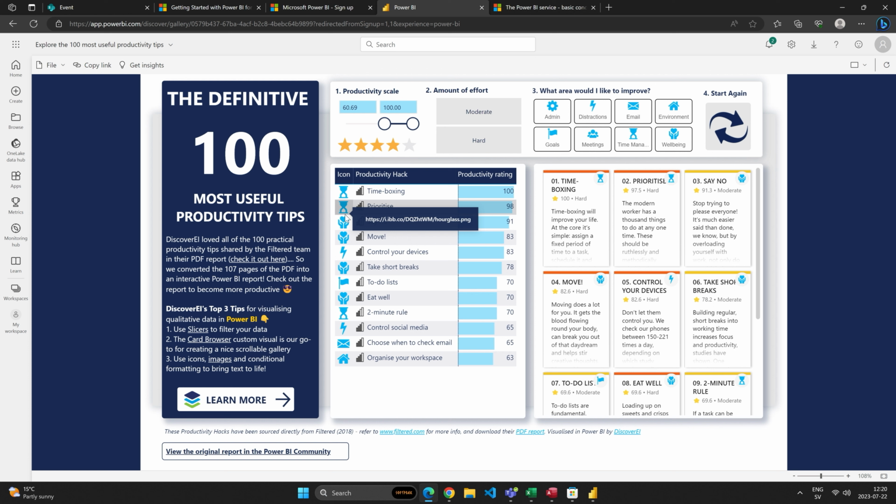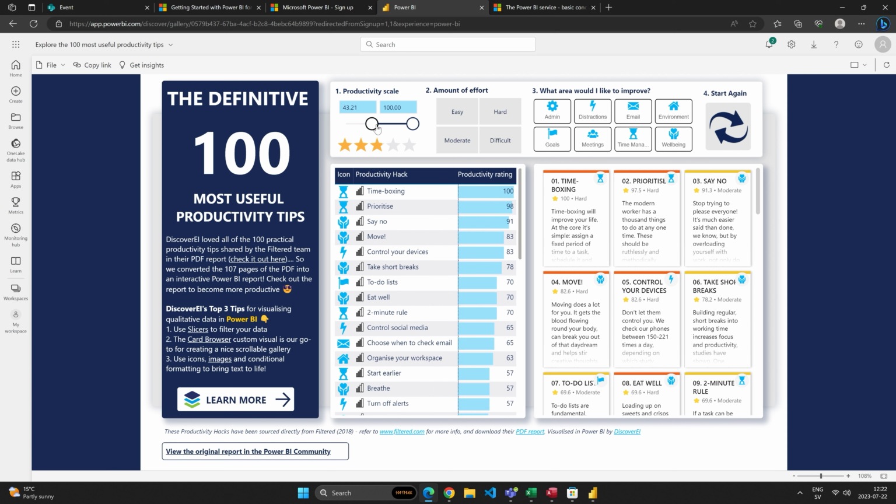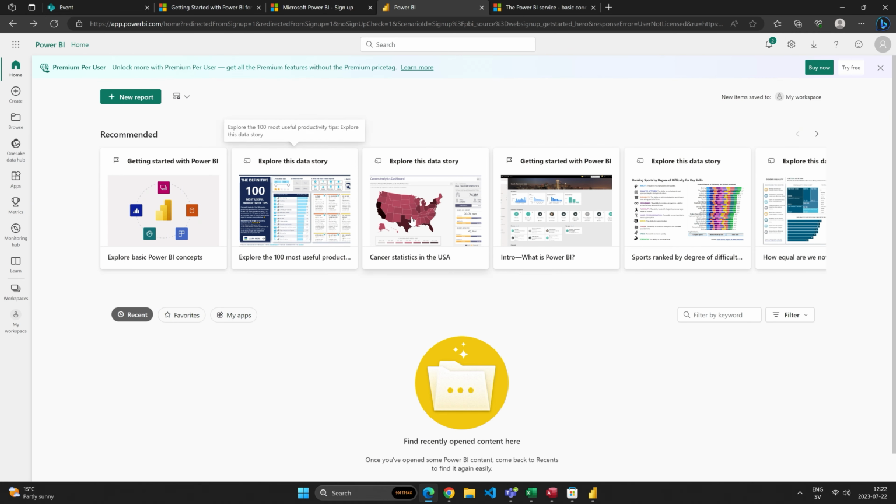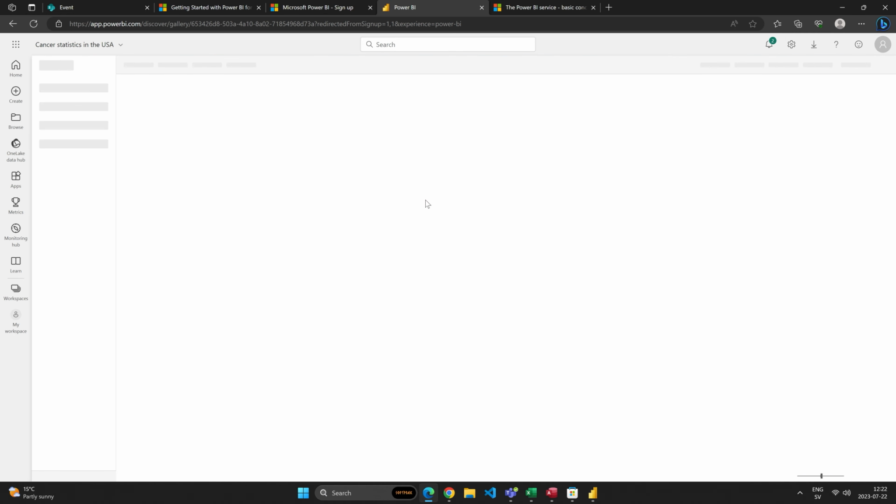We can publish this report using the Power BI web part. A really good thing with this kind of Power BI dashboard report is that it's interactive. I can select various scopes, and I can click on the various buttons, and I can get more intelligent kind of scoping and features. So going back, maybe we can have another example here, explore this data story.